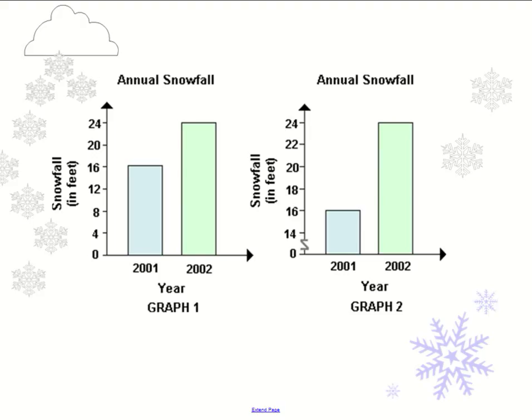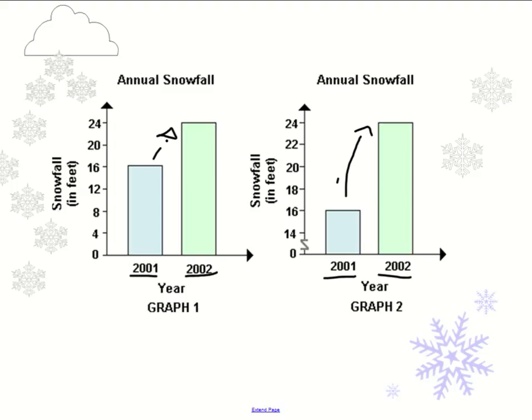And so here we have another one, annual snowfall in 2001 and 2002. Here is the first graph they give us, and we see that it goes from 16 inches to 24 inches. So that's a little bit of an increase, but not all that much. But if we look at this other graph over here, there's a really big gap. There's a really big increase between these two. Now, these are actually representing the exact same thing. If you look, here's 2001 and 2002. Here's 2001 and 2002 again.